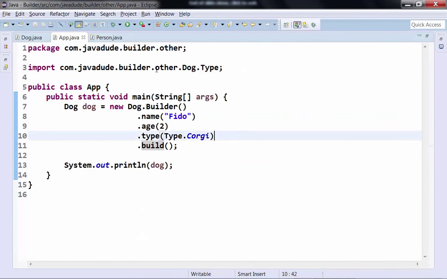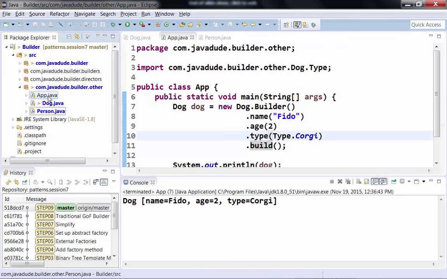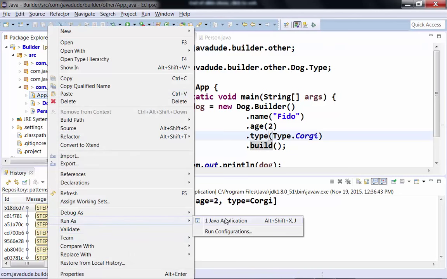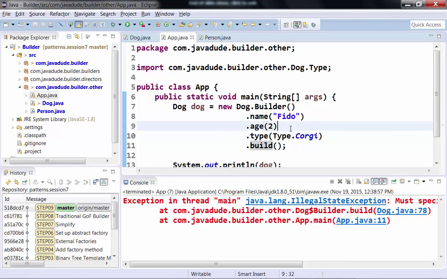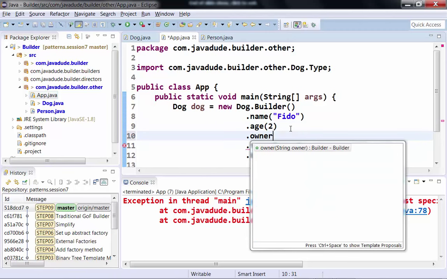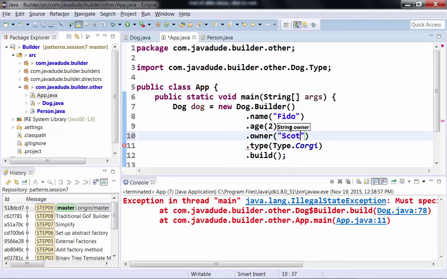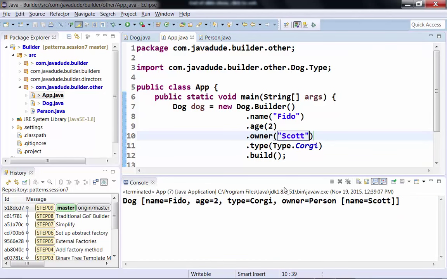Now let's see what happens if I add in here. Well, first of all, let's run it without actually adding in the person there. And it's going to give us that exception because we didn't specify our owner. So now I'll put in the owner here. And we can run it again. And now we see that the owner person name equals Scott got in there. So we can use this builder to flatten out or simplify the creation and then create all these other objects for us. So it gives a nice fluent API way. I think it's a little bit more readable in many ways to create instances.